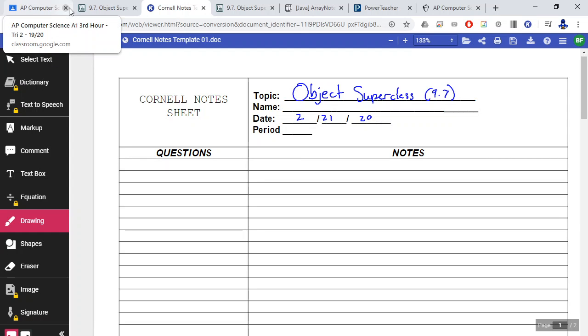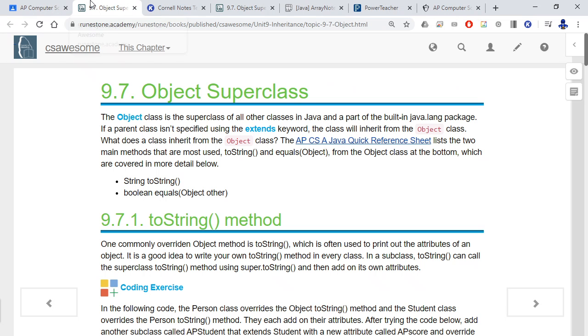So, that being said, if you were Java, what behavior would you want every single object to have? Because if you put that behavior in Object, then you're guaranteed that every single subclass is going to have at least that behavior if it doesn't override it itself. Does that kind of make sense so far? Okay, so if you were Java, what behavior would you want every object to have?